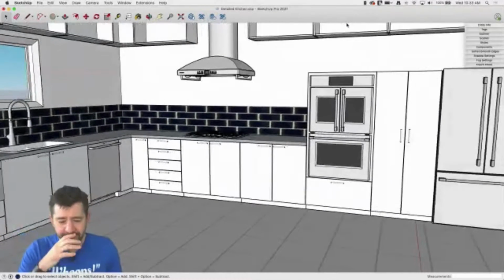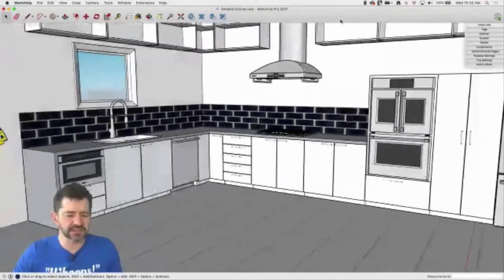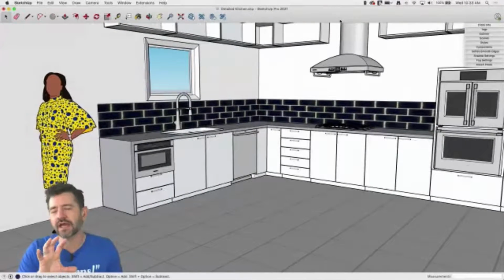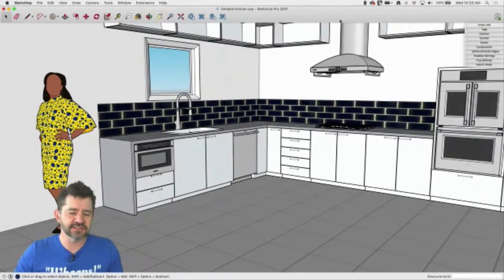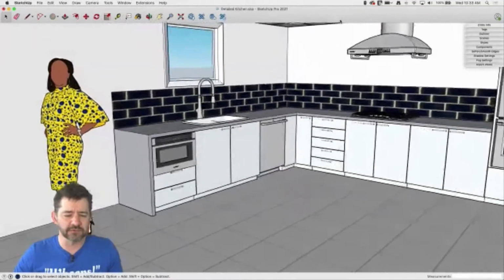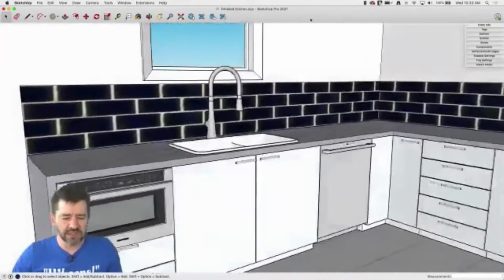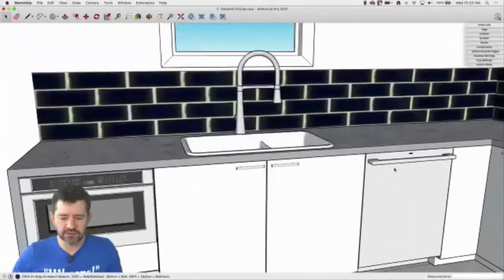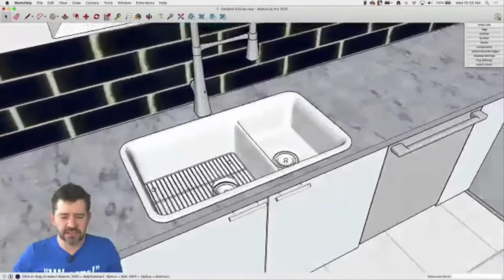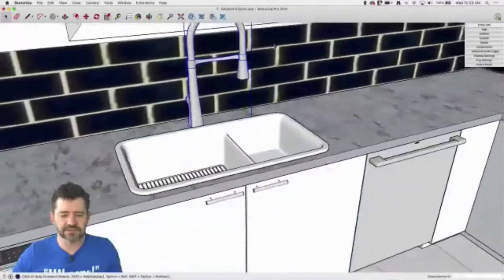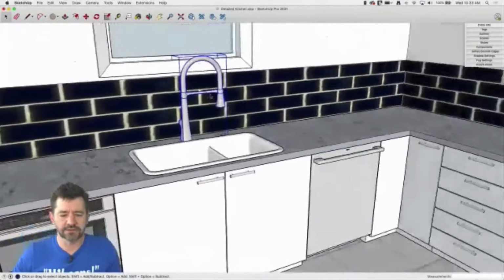So anyhow, we have this kitchen. I'm just going to buzz through real quick and show you what I have, and then we'll dive into some options of how this could be laid out. As we come around here, I have this microwave, dishwasher, and a sink, and the full faucet is modeled.